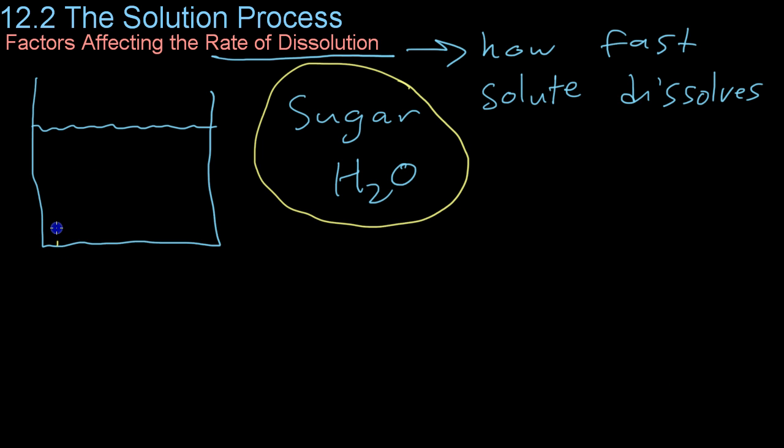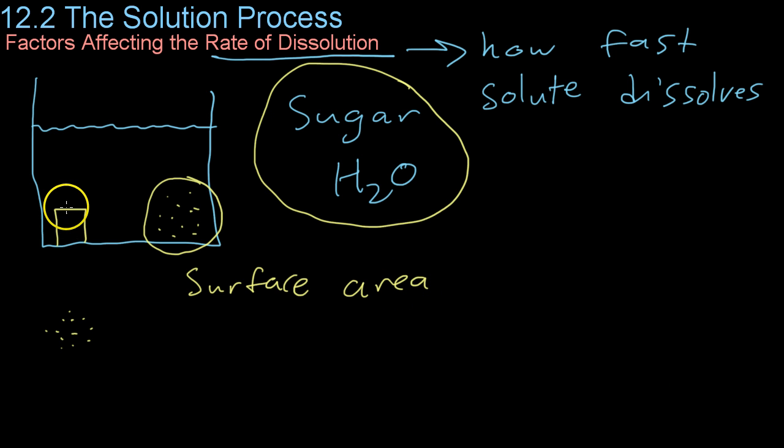First of all, you could take just a plain sugar cube and place it at the bottom. Or what you could do is take a sugar cube, crush it up into a bunch of tiny little pieces of sugar, and sprinkle those into the water. And you probably know from experience that the little particles of sugar will dissolve much faster than the cube of sugar. However, you may not know why: it's because of a difference in surface area.